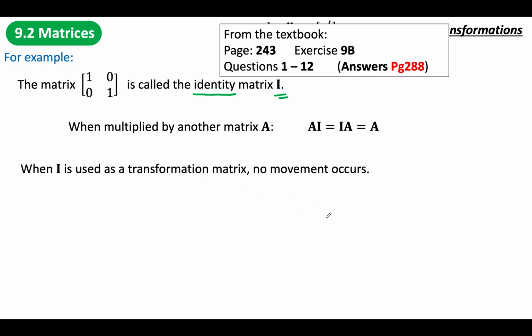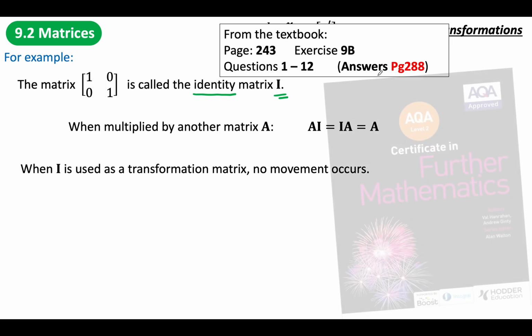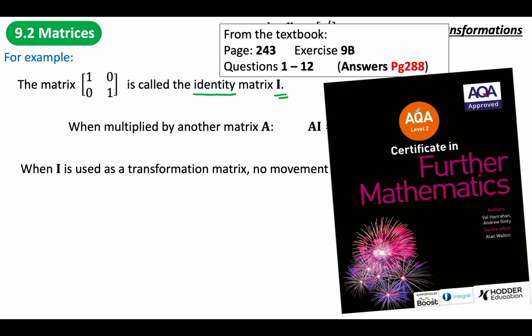Right, as I say, this was a short one, so go off and do some questions about just doing basic transformation matrices. If you're working with this book, the Hodder Education one, which is where all this sort of stuff comes from, which I'm using, not sponsored by them though, but it is a great book, so go buy it.